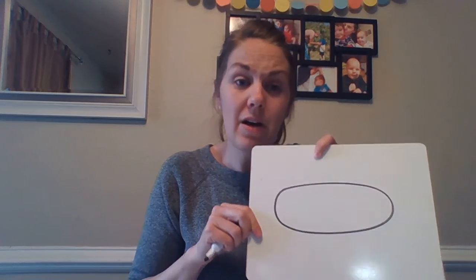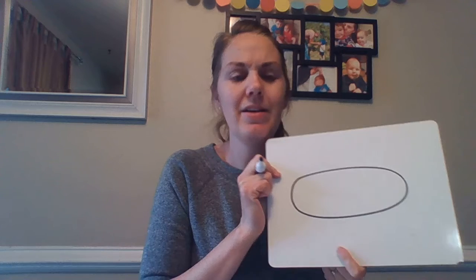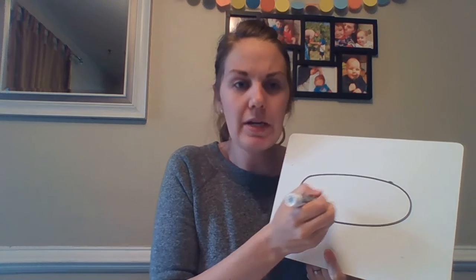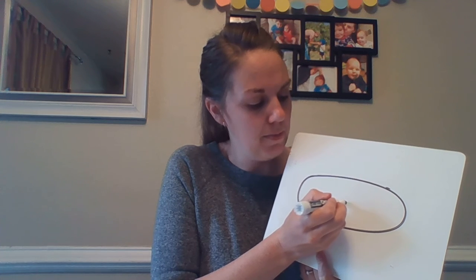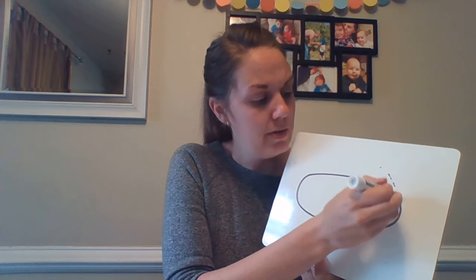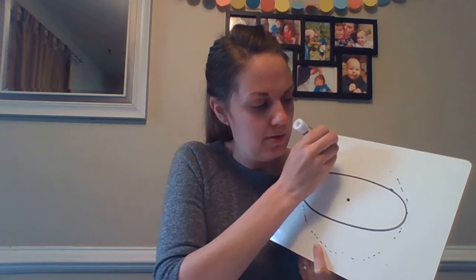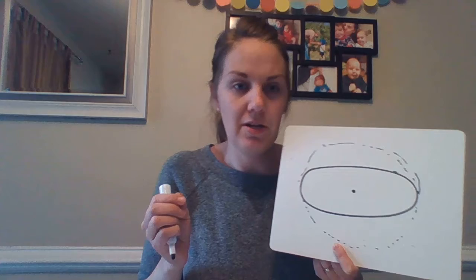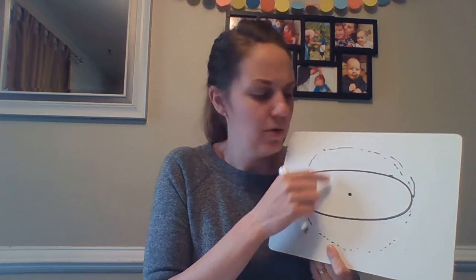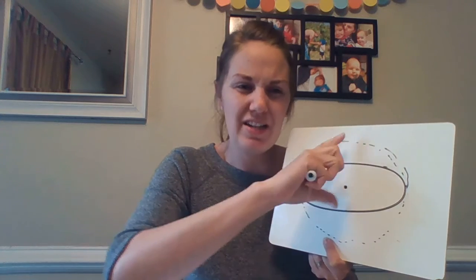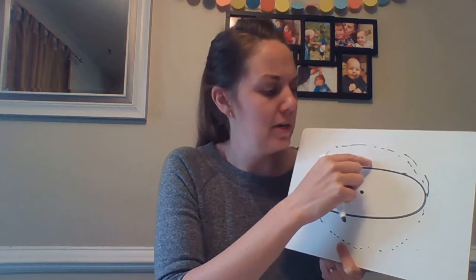an oval is not like a circle in that all points are equidistant from the middle. So remember, if I think about my circle, I have a point in the middle, and I have all these other points along the outside of my circle that would be equidistant from the middle, right? But on an ellipse or an oval, you don't have that. It's kind of a squashed circle, right? So you have some points that are farther out and some points that are closer.